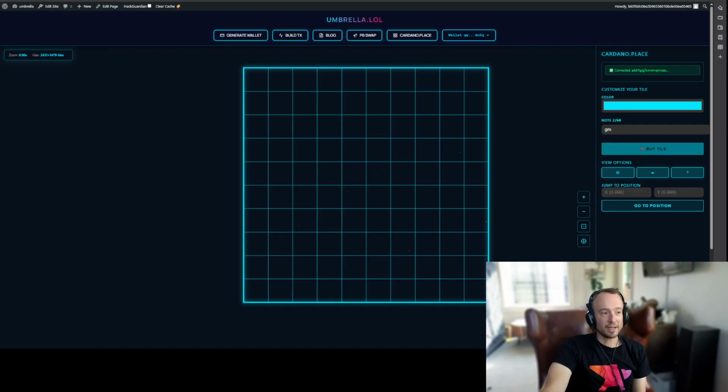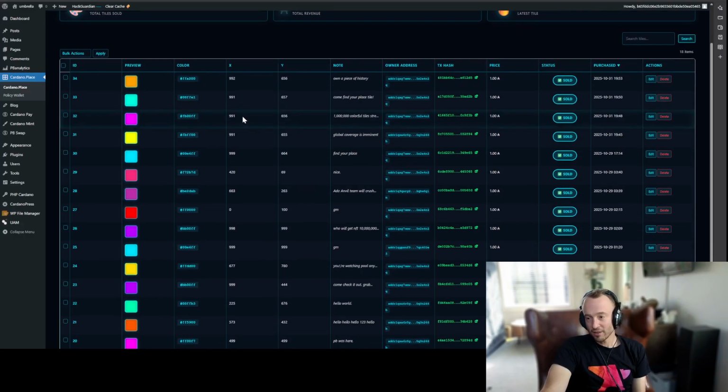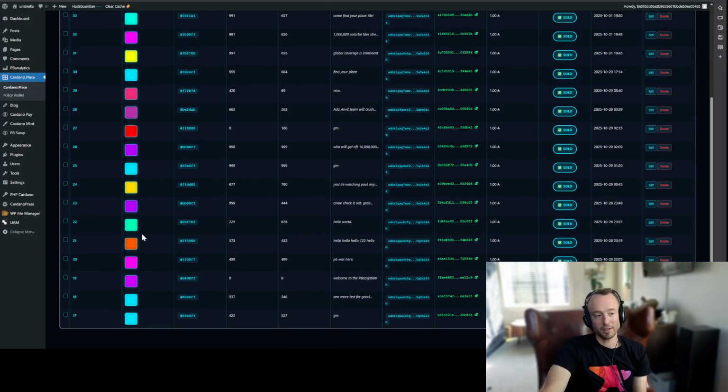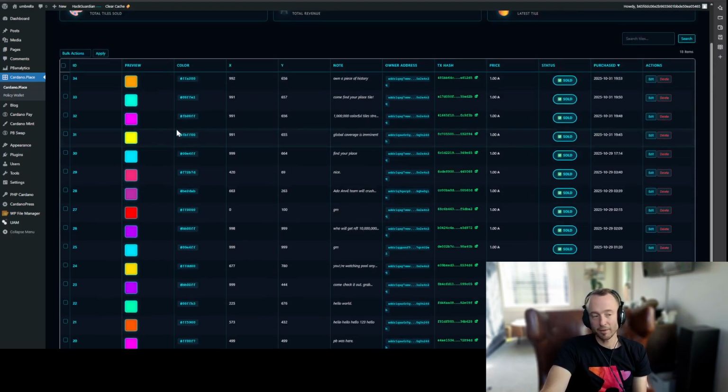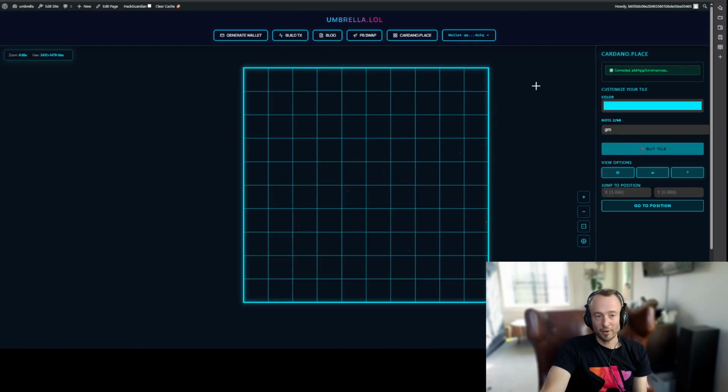I ended up creating a whole backend for this. So the types of tools you'd want to manage a mint are super easily possible within WordPress. These are all things that are basically just database management. And these are all real transactions, ones that I've run through as test buys over on my little environment there. I'm storing the policy wallet here, so we're managing a mint basically through the WordPress backend for Cardano Place. And on the front end, there's the big old grid of tiles.